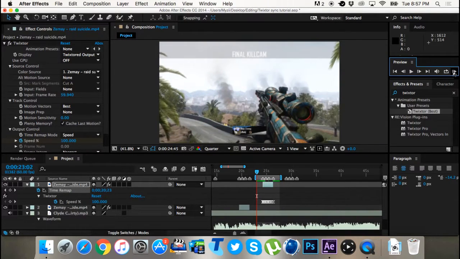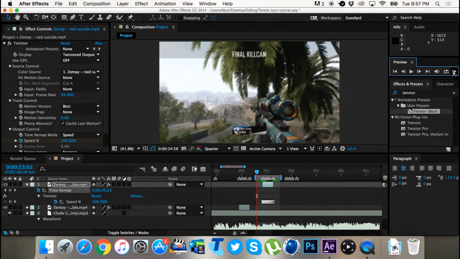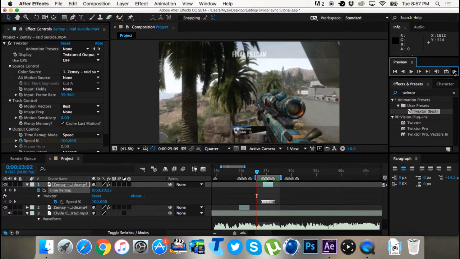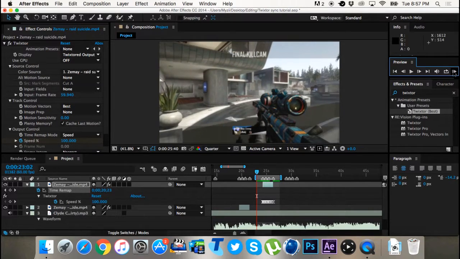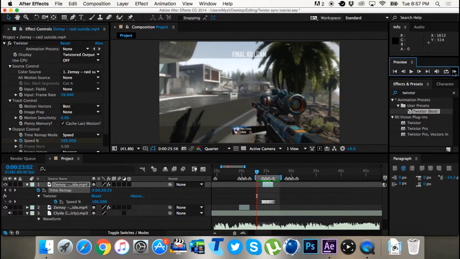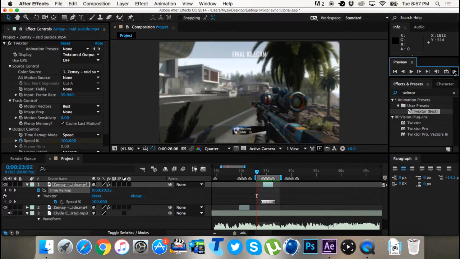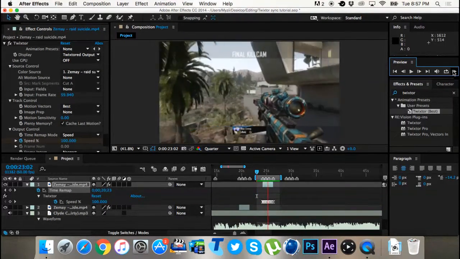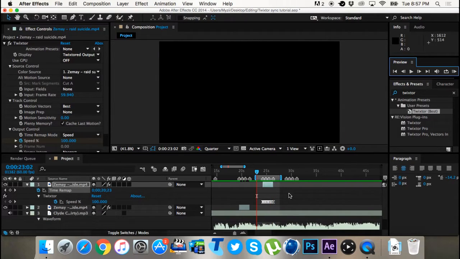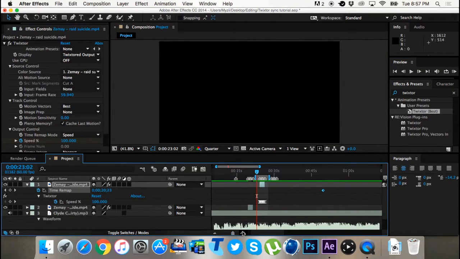Now sometimes you may like to do that, but I don't, because that's all that's in the kill cam. He's just spinning, that's it, and I don't like how that looks. So if you want the whole trick shot or the whole kill cam to be in there, see, that's all it looks like, and it doesn't even look like there's flow in there, a Twixtor in there. So this is where that little trick comes in with your time remapping.